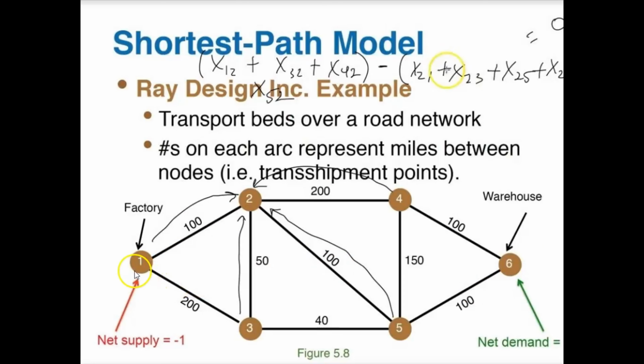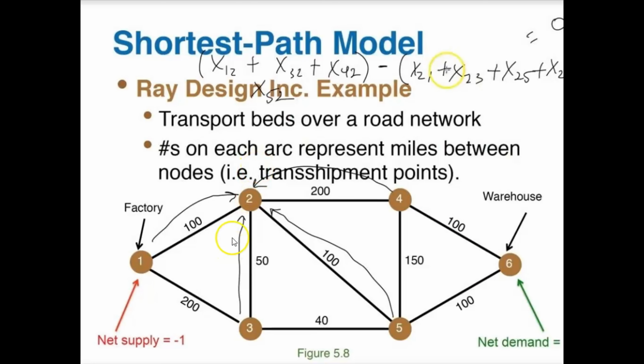If I don't want to go through that route, we have the route 1 to 3, 3 to 5, and 5 to 6, and that is 200, 240, then 340. So 340 is lesser than what we have from 1 to 2, 2 to 4, and 4 to 6, which is about 400. Other than that, we can also have a movement from 1 to 2, that's 100, then we have 2 to 5, that's 200, 5 to 4, that's 350.